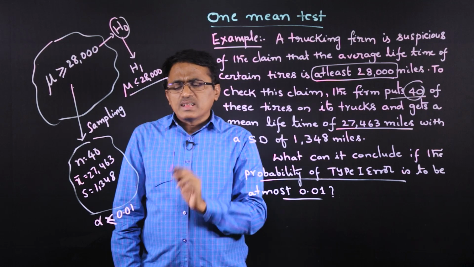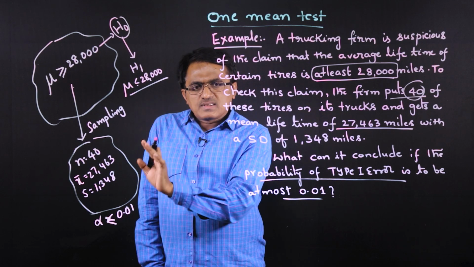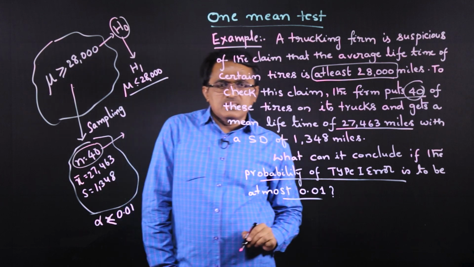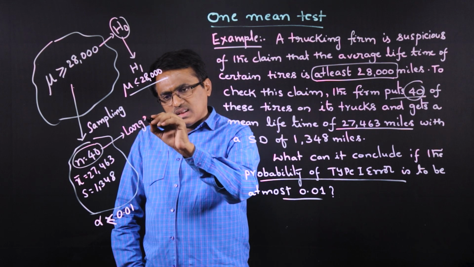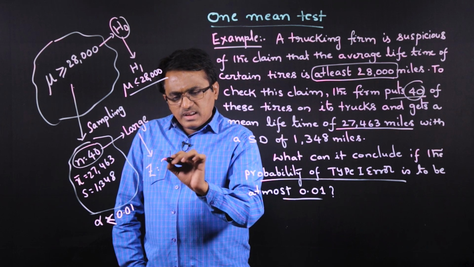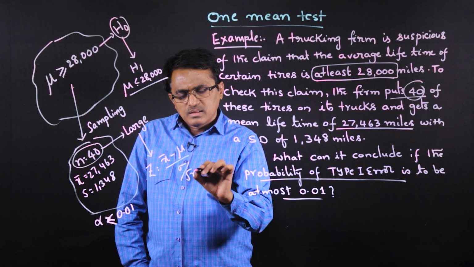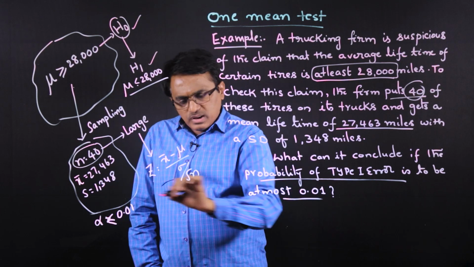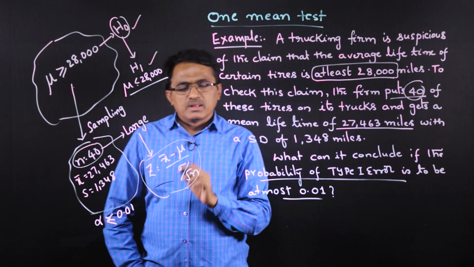Next we have to choose the corresponding test statistic. We have to see what is the size of the sample. Here n equal to 40 is the size. That means this is a large sample. If it is a large sample, then we have to use the test statistic z equal to x bar minus mu by sigma by root n. So we had H0, we had H1, and we have chosen the test statistic z equal to x bar minus mu by sigma by root n.